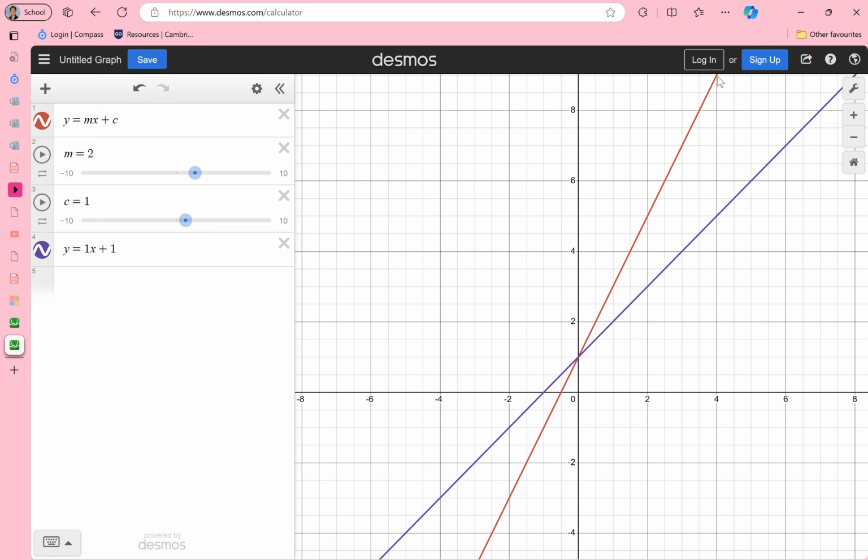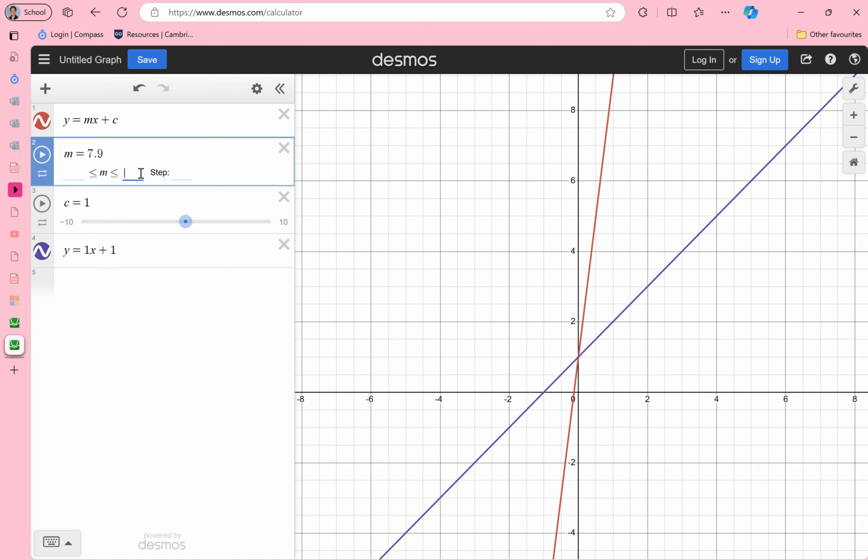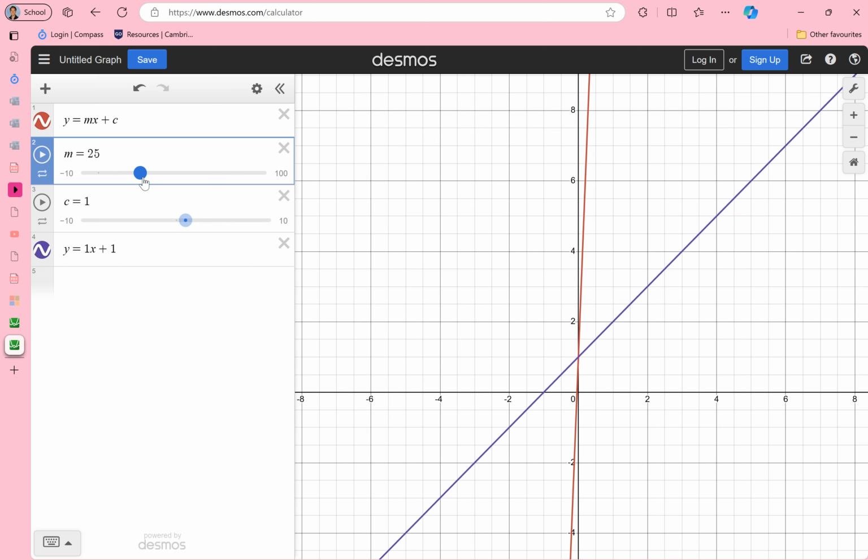Now let's see what happens when I move the slider. I'm going to slowly move the slider. Can you see how the line's getting steeper and steeper and steeper, and it's getting closer and closer to the y-axis? If I change the scale, and I said it goes up to 100, watch what happens. I get closer, I go to 14, 18, 20, 25, 33. So if m is 60, I'll just write 60.